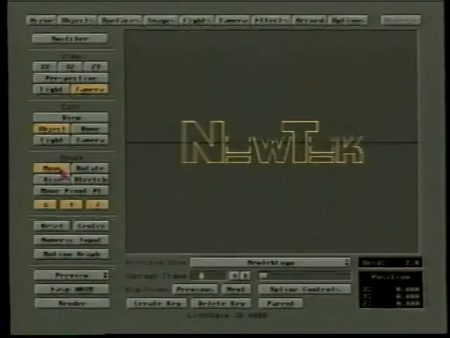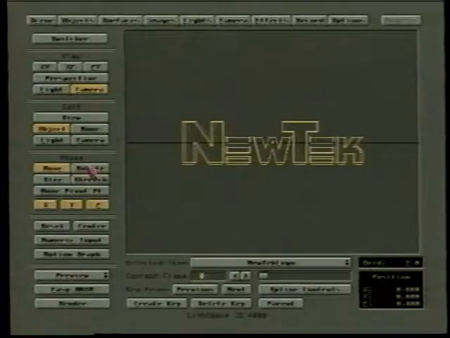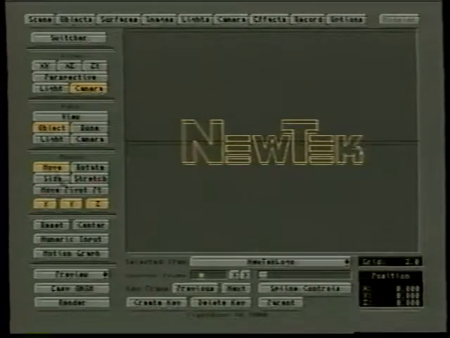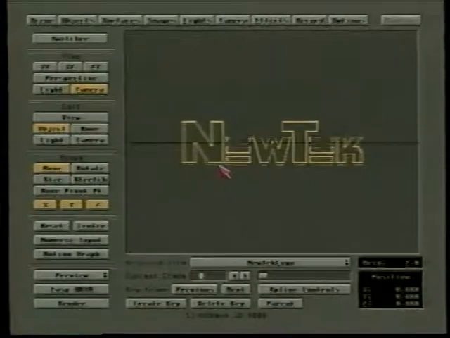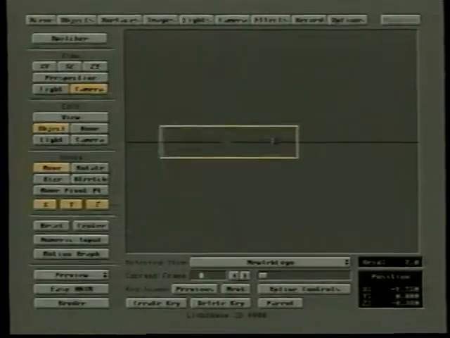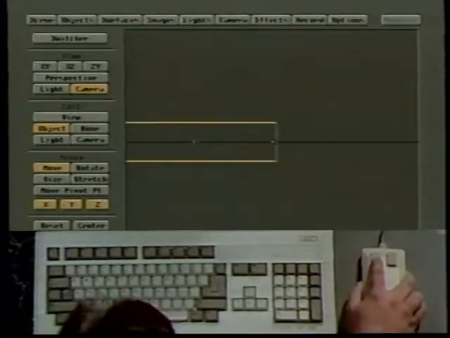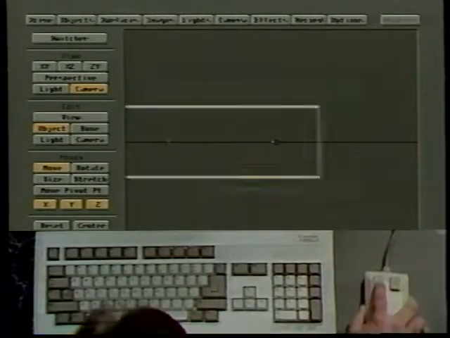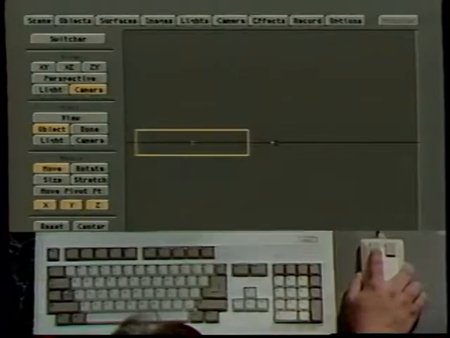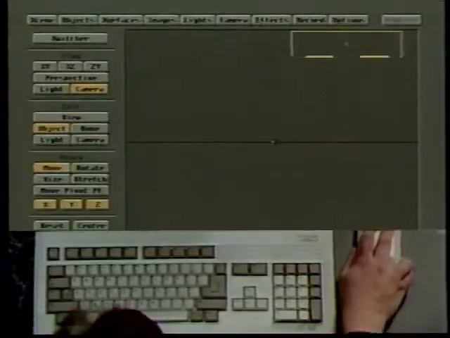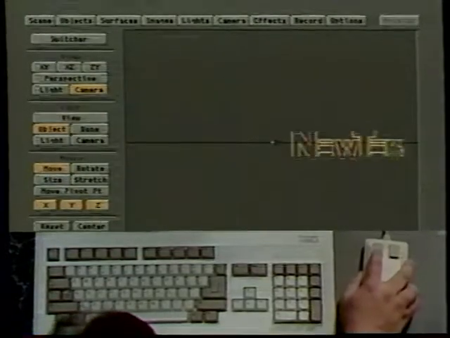And you'll see that we have Move, Rotate, which we had before for our view, Size and Stretch, and also Move Pivot Point. Let's take these in order. Moving works just the same way it did for our views, except now you can see just the objects moving around. Left mouse button moves you forwards and backwards. Remember, that's the Z-axis. Or left and right. Remember, that's X. And then right mouse button moves you up and down or moves you in the Y-axis.